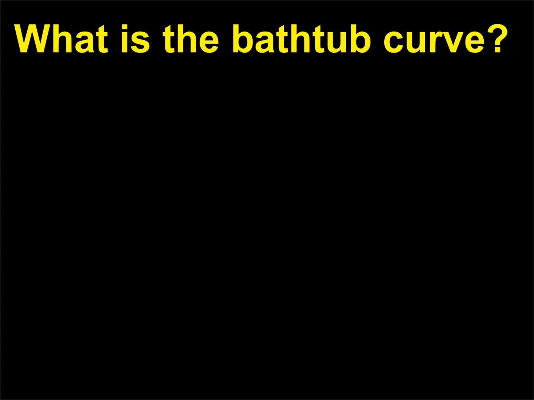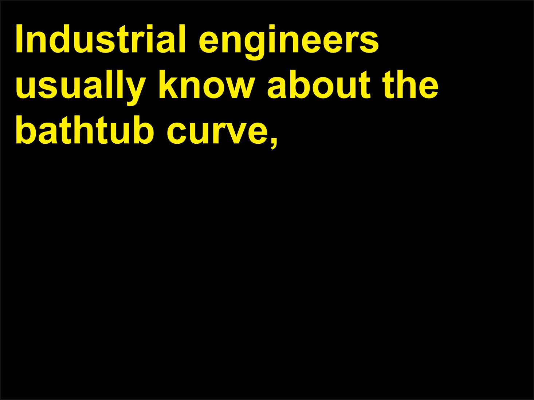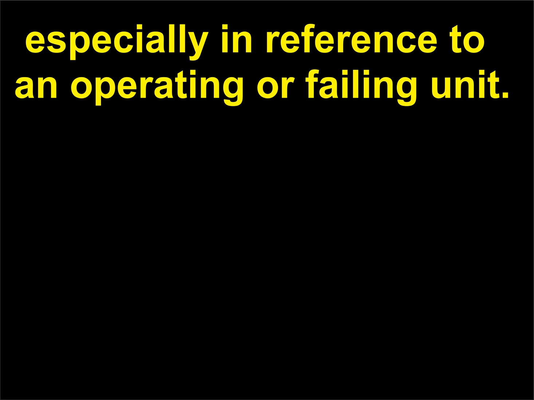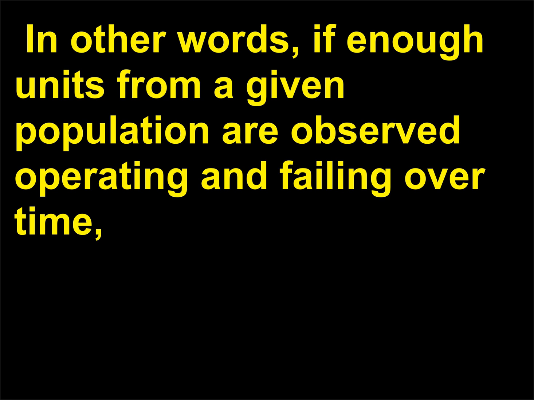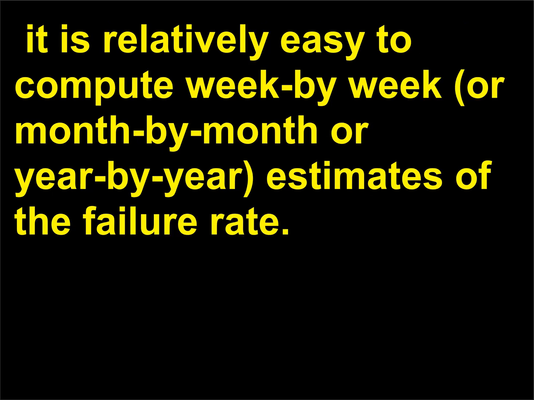What is the bathtub curve? Industrial engineers usually know about the bathtub curve, especially in reference to an operating or failing unit. In other words, if enough units from a given population are observed operating and failing over time, it is relatively easy to compute week by week, or month by month, or year by year, estimates of the failure rate.